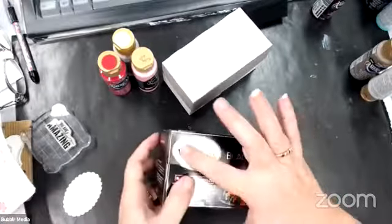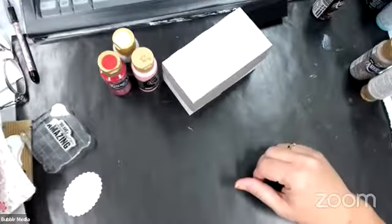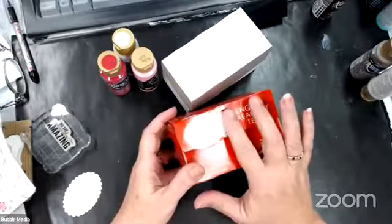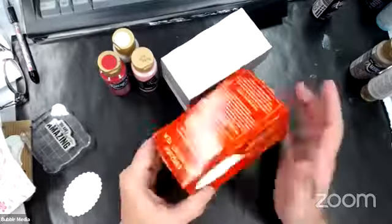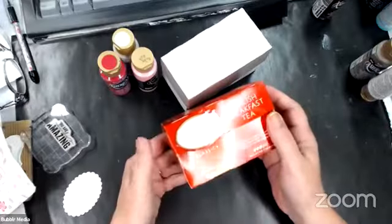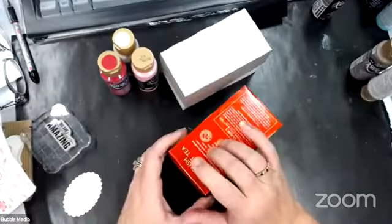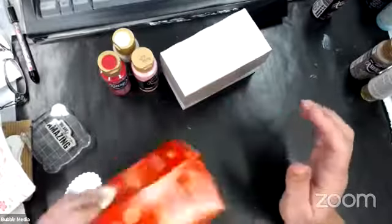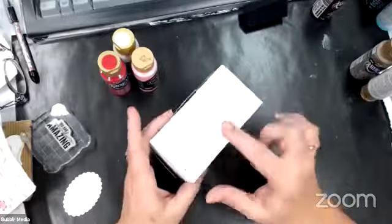I started, because this is raised or embossed actually, I started by taking some spackle or paste of some sort and putting it over the areas that were embossed so I can kind of smooth it out. And then you sand it with a piece of sandpaper or sanding disc just to make it all smooth. So you make sure you start with a smooth surface everywhere. Rough it up just a little bit with that sanding disc to give it some tooth to accept some gesso.